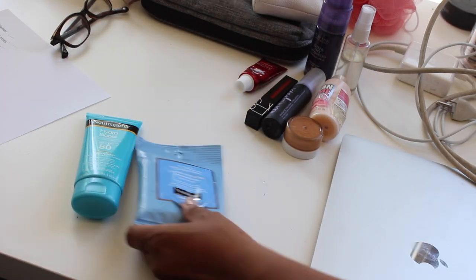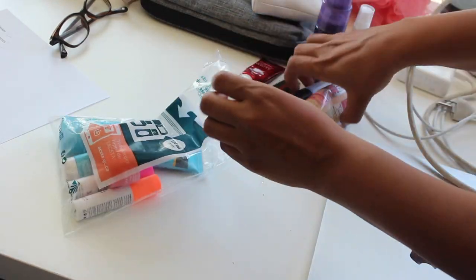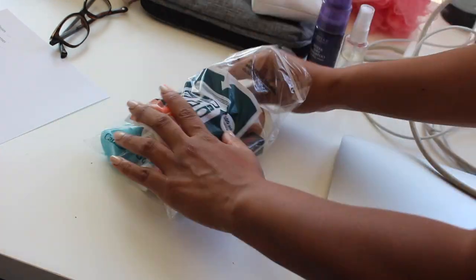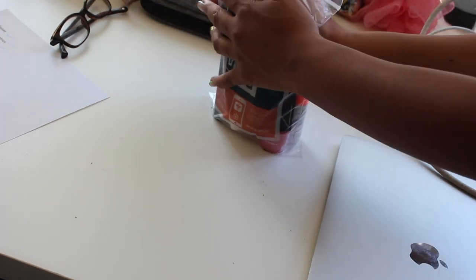There are seven wipes in a pack but they do come in all different sizes — individual packs and bigger packs as well. It's so incredibly convenient and effective. I also brought a cleanser with me. I brought one serum for the day and then an oil at night to hydrate my skin — I wouldn't use the SPF at night. And I also brought a lip mask for my lips at night because I cannot go to sleep without that.